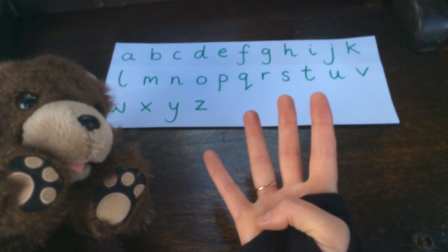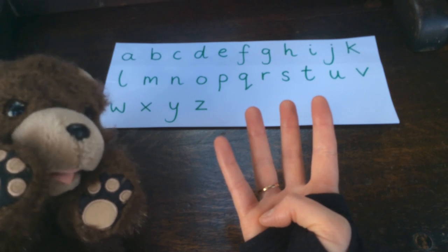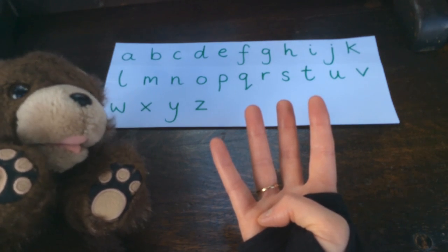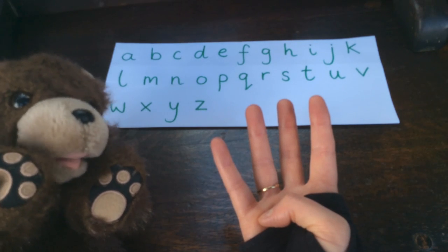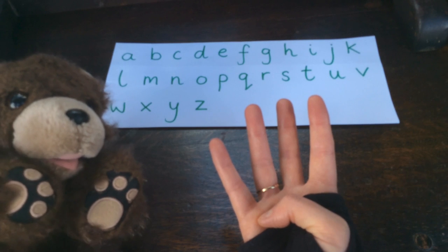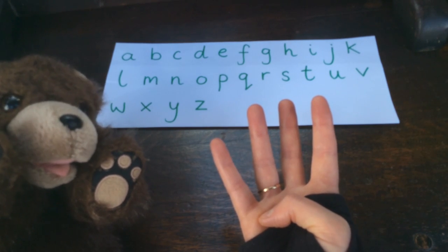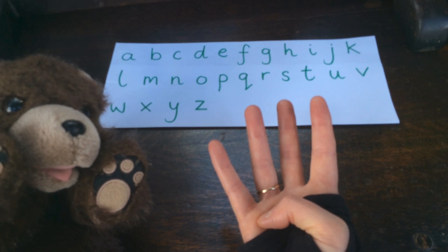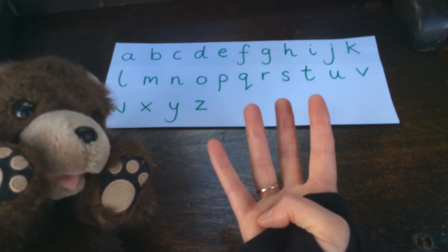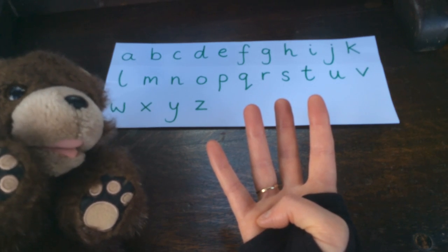P-L-A-N. Plan. So there's 4 sounds. Make sure your word's got 4 sounds in it. Plan. A plan is something that you make in advance of something so you know what you're going to do. So it might be a list of things you're going to do. A plan. Batman and Robin made a plan to defeat the Joker. Plan.